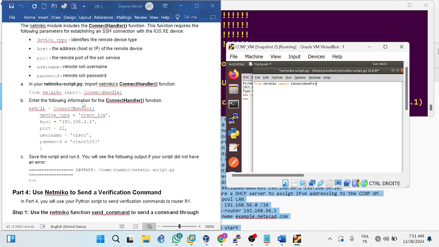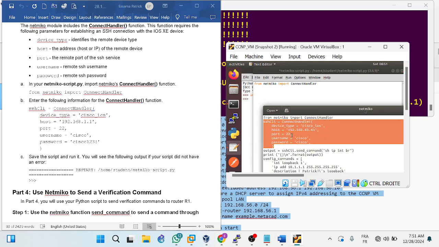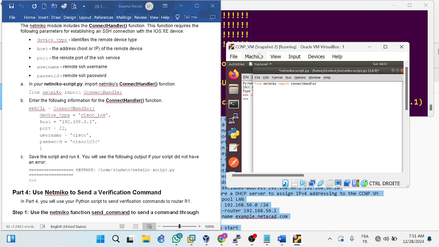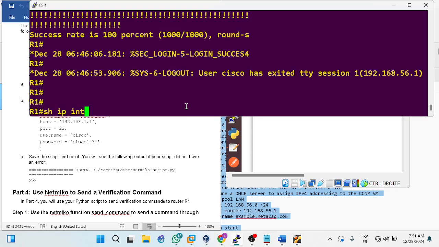Okay, enter the following information for the ConnectHandler function. This one, from here to here. Let me copy this and paste. So I'll change the IP address. For my case, let me check show IP interface brief.